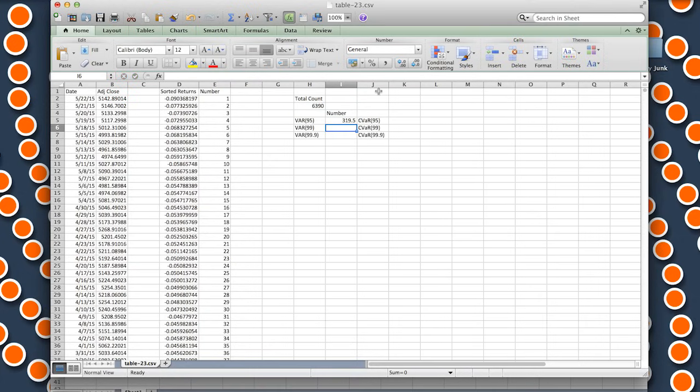For VAR 99, we'll do similarly 1 minus 99% times the total number of returns. And lastly, VAR 99.9, we'll do 1 minus 99.9% times the total number of returns.